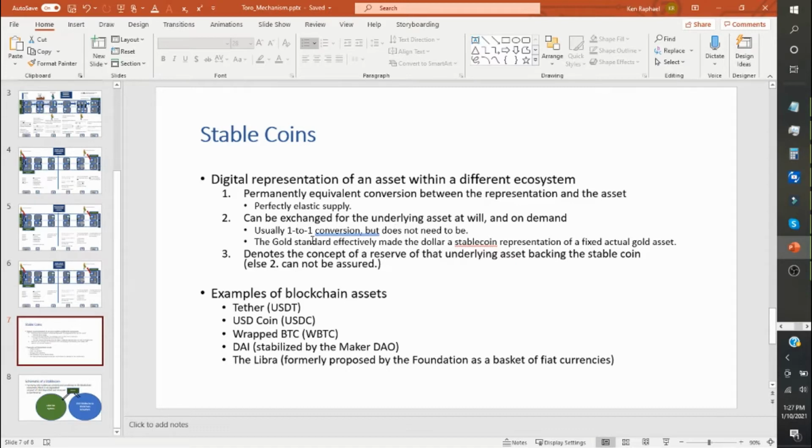The gold standard, by that definition, was effectively a dollar stable coin. At that time, I think it was 22 ounces of gold, somewhere around that, that was supposed to represent $1. So dollars were minted, and backing them was an equivalent amount of gold. And the idea is you should have been able to take your dollars to the Federal Reserve at that time and cash it out for gold, because there was always some ounces of gold representing and standing in place for that dollar.